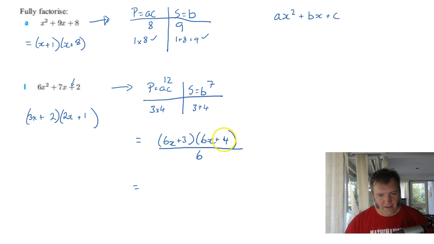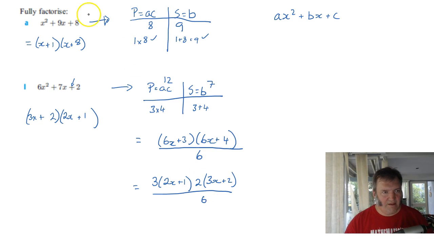Then if we simplify each of those brackets up the top, they each have a common factor in this case. So the first one I could write as 3 multiplied by 2x plus 1. And the second one, you can see they're both even, 6 and 4, so I could take out a common factor of 2, and I'd be left with 3x plus 2. This is all divided by 6, but here's the beauty. We knew we'd include an extra factor of 6. It will now cancel. 2 multiplied by 3 is 6. 6 divided by 6 is 1. So they've cancelled out nicely, and we've got the factorized form of the quadratic, which is 2x plus 1, 3x plus 2.